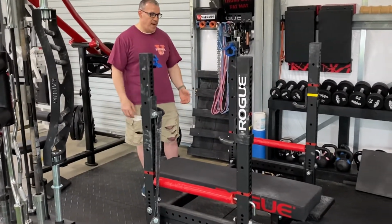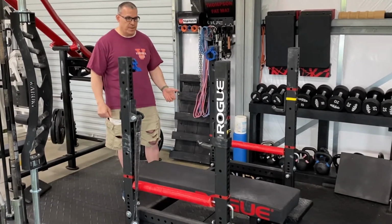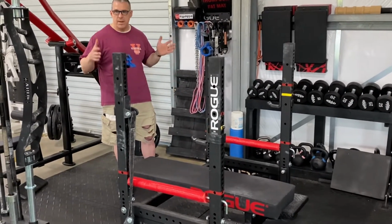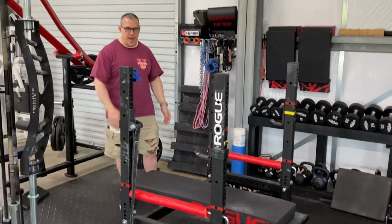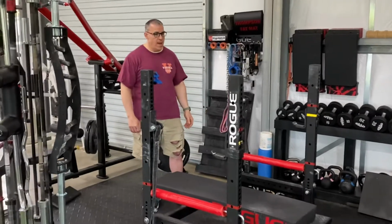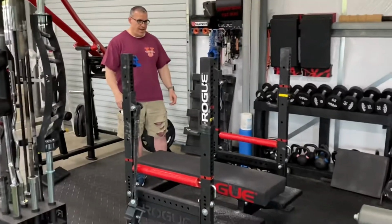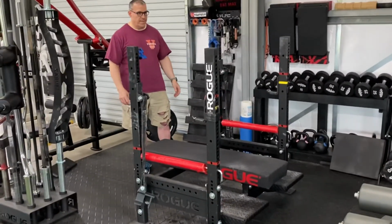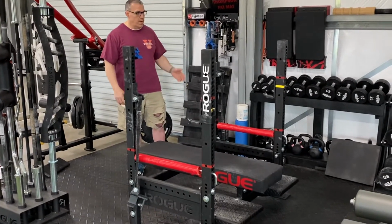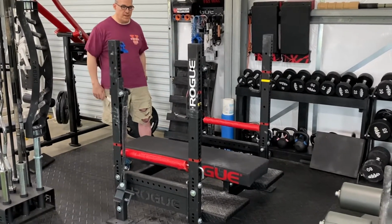We'd come from Anytime Fitness, which had a practice of inserting loose benches into squat racks, and I always missed the solid bench that had a fixed pad on it. So I went no further than to look at Rogue for their options, and obviously the premier powerlifting line of equipment and most advanced types of equipment came from Louie Simmons at Westside Barbell, which Rogue has an agreement with to process his ideas and make these pieces of equipment.